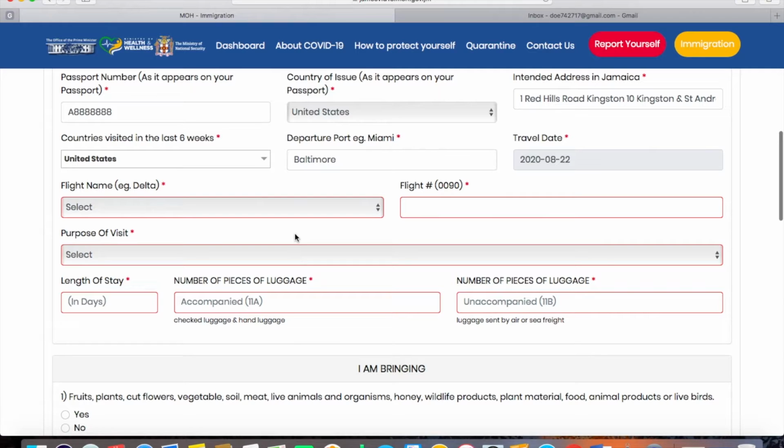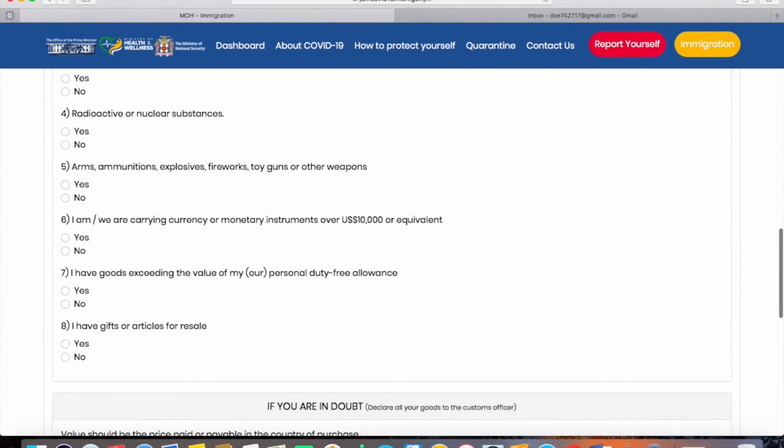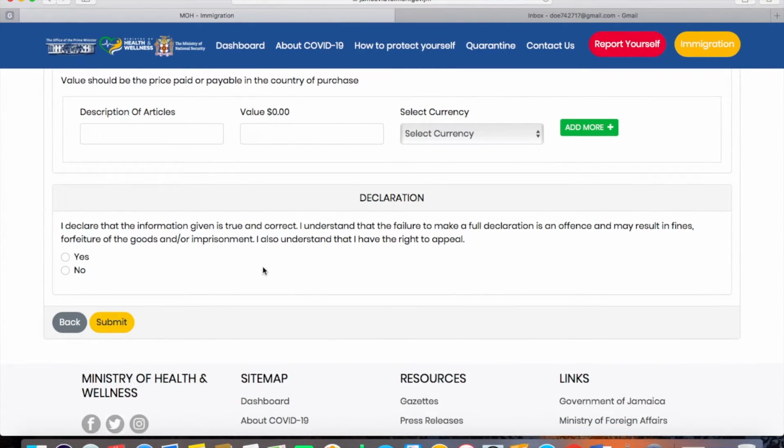If you do have your flight and baggage information right now, please go ahead and complete your information. After you've taken care of that, you will then need to click Yes at the bottom, and then click Submit.